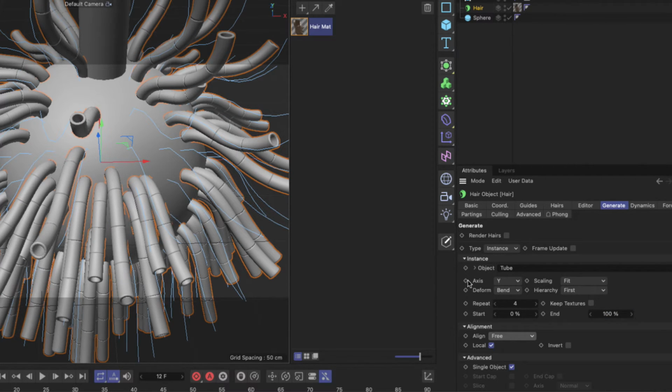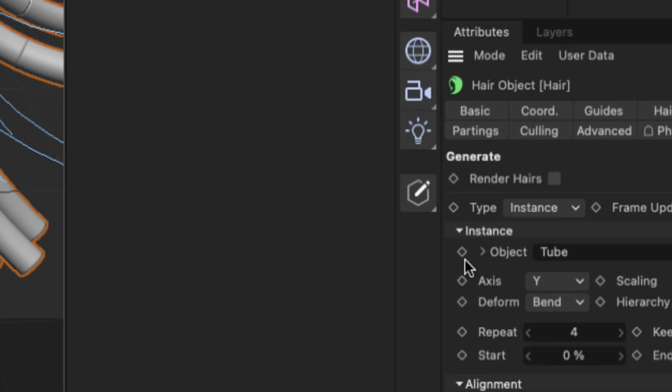Anything, by the way, we haven't, because it's not an animation class, we haven't talked about this. Anything with this little diamond shape next to it means you can set a keyframe and animate it. Some of them are switches, right, on and off. Like, you know, you could switch it from the deformed to bend to a line, or maybe it's a line to bend at some point in the animation. Other ones, if they're numerical like this, you can set a zero value and then go to 1 or 10 or 15 and it'll do it over time.